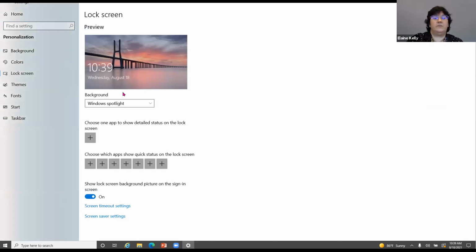This shows me a visual of what my lock screen looks like. You can choose a picture of what you want to do here. And of course, this doesn't show the same thing as what I've got on my screen. One of the options listed down underneath here is shutting off the fun facts and tips.